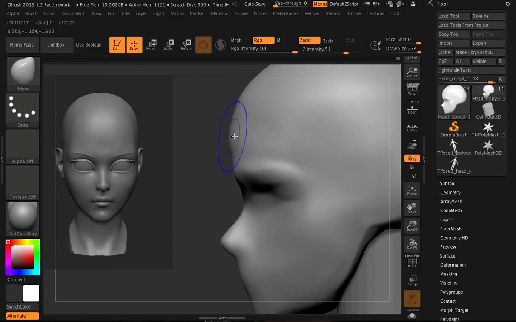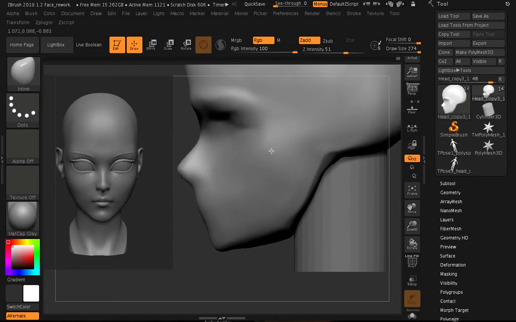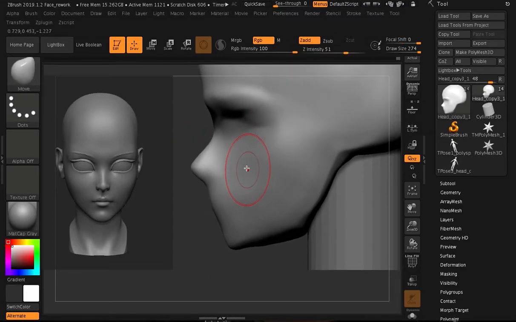All right, just going through and situating a couple things. I'm using the move brush and trying to pull out some of that cheek.